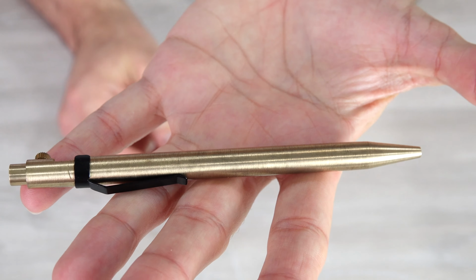This pen is designed to be adjustable, and the way that you open it, like I said, initially I thought it was down here, but the way that you open it is that actually the bolt mechanism comes out, and you can try and untwist it, which you can do depending on how tight it is, or he includes a wrench here, and the wrench will actually fit over the grooves in the bolt mechanism. So depending again how tight it is, you can use this wrench to tighten it or loosen it, undo it there, and then the bolt comes off.